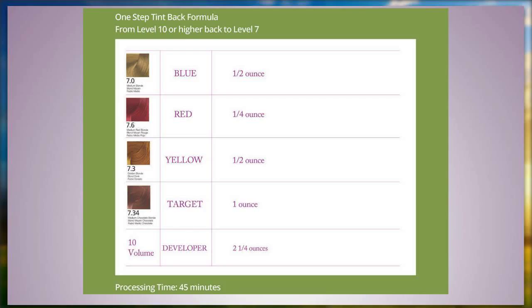Excellent. So now what we wanted to do is figure out, okay, how do we make it happen in just one step? Again, we talked about two things. Number one being the condition of the hair. If that hair is really damaged, then the first thing we would recommend, of course, after you purify the hair with Use Me First to make sure that all of the buildup and toxins are out of the hair, is to use the Mass Day Color Protecting Restorative Mask. Massage that into the hair and leave it on the hair for 5 to 15 minutes, and then rinse that out before you do the color.